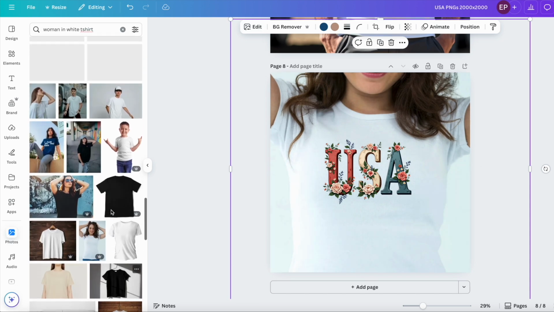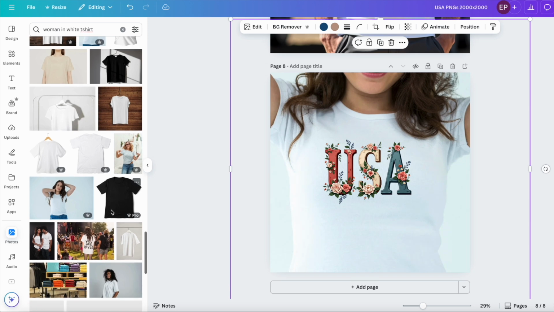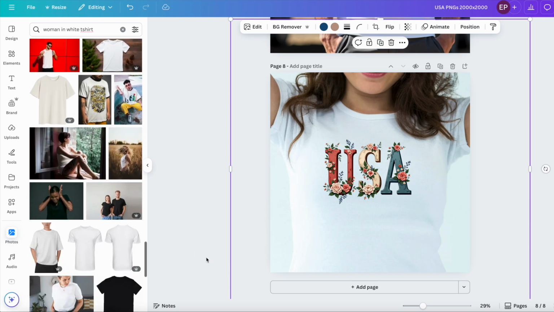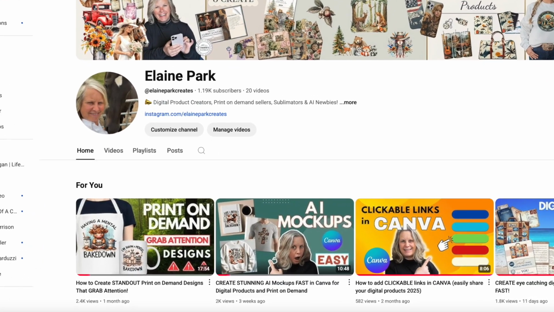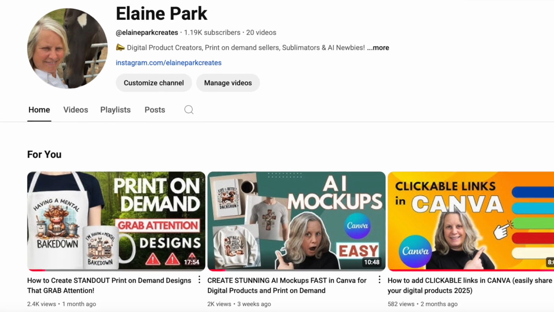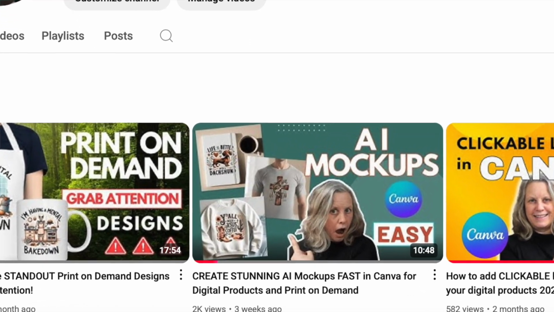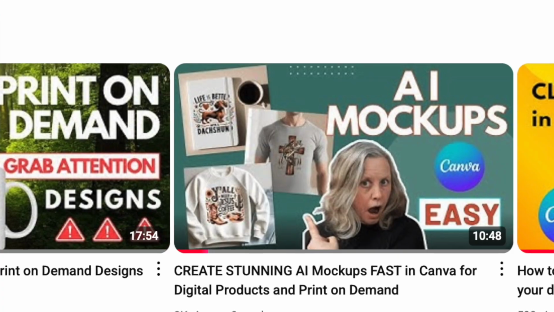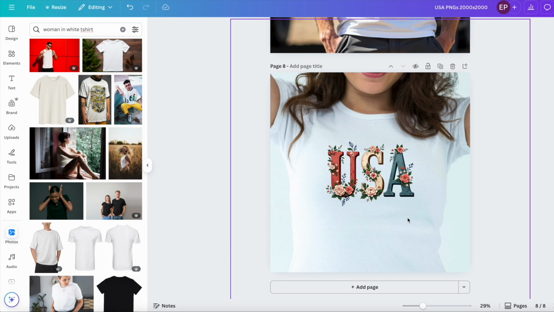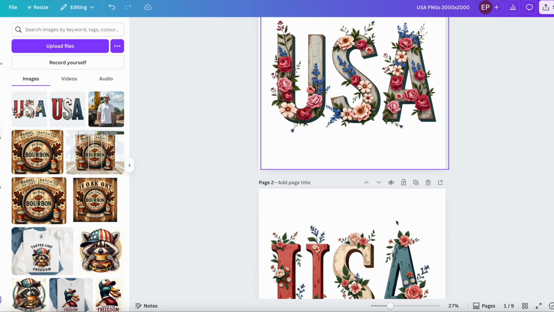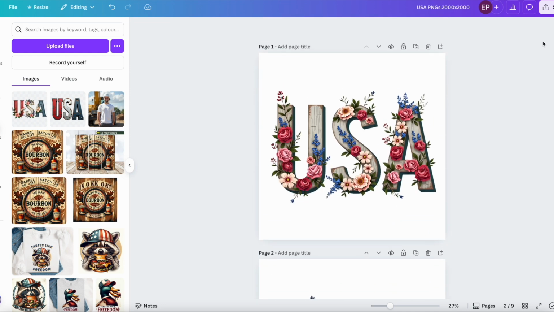Canva was a little bit limited for a woman in a white t-shirt that would just be at the right angle. But again, create your mock-up with the AI generator. I've also got a video on creating AI mock-ups in detail in Canva, how I created them actually inside of Canva's AI generator. I'll link to the video on that at the end. But as you can see, that's a really cute, pretty design that I'm sure will sell year round, because even though we're now listing for the 4th of July, with it also having a patriotic feel, it can be for all year round. So now I'm going to download these 6 images that we've created.